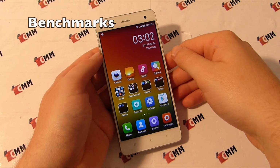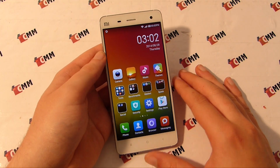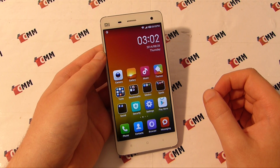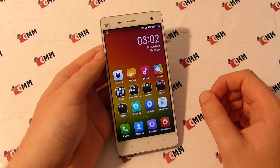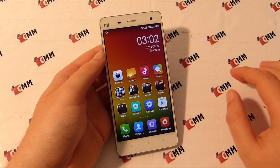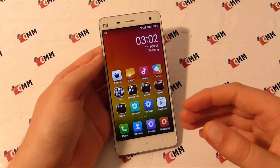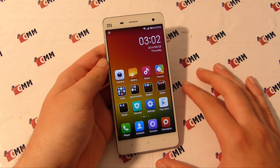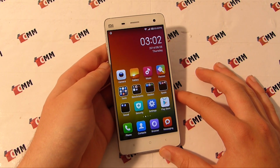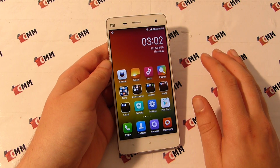So next, let's talk about performance of the Xiaomi Mi 4. And I have to say that I have a little mixed feelings about this phone when it comes to performance. The Xiaomi Mi 3 had a Snapdragon 800 processor clocked at 2.2 GHz, if I'm not wrong. And this phone now has a Snapdragon 801 processor clocked at 2.5 GHz. So it's a little bit faster, but still has the same GPU and everything. And it's still a quad-core processor, so the difference you notice is not that huge. Not during real life and not in benchmarks.